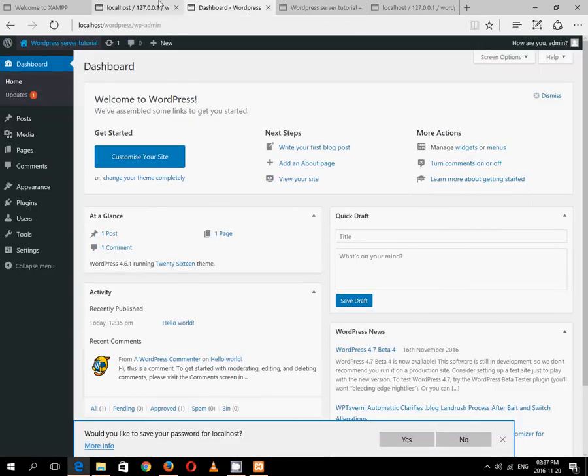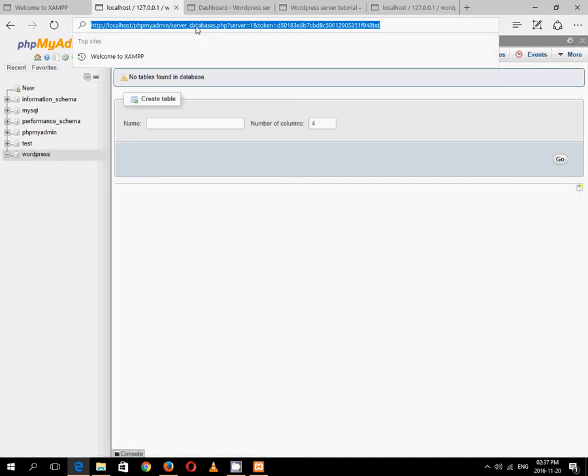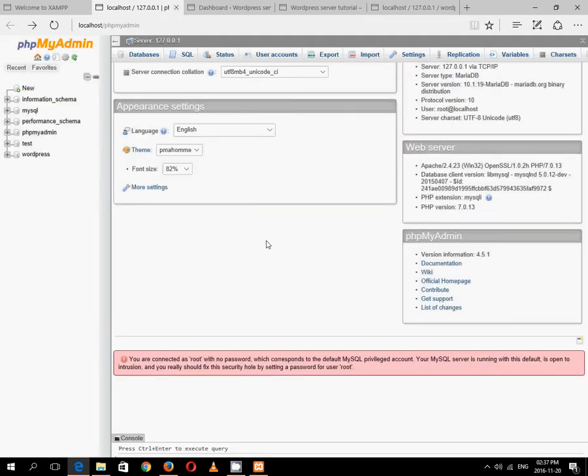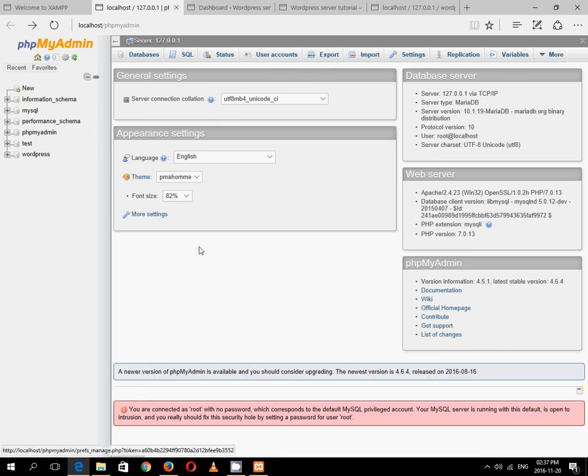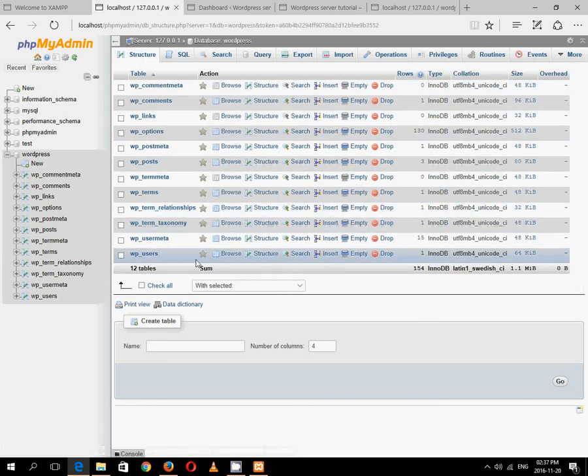And lastly, I can show you the database now. I want to show you how the database has changed. Okay, click on WordPress now, then you will see it has become automatically populated with WordPress files. So WordPress is now accessing the database, which is exactly what you want. And let's put our server off.